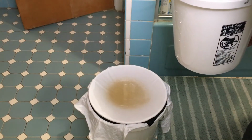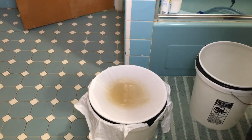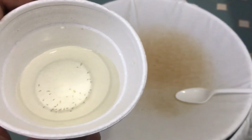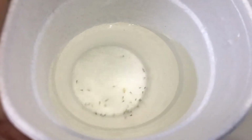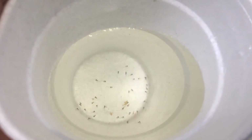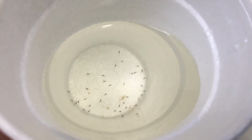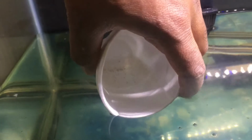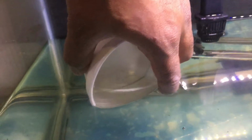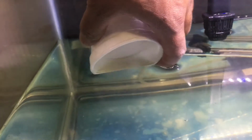Now, once I finish, obviously the water goes through the rag and the fry remains with other contaminants. I just use a spoon and pick them up and put them into a cup filled halfway with water. And you can see there's about 30 that I saved. A lot of lives. And I just put it back in. Plain and simple. No lives lost. Except maybe for that last one. I think that one might be dead. I'm not too sure. It wasn't moving.